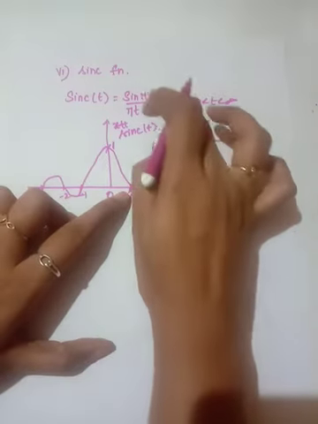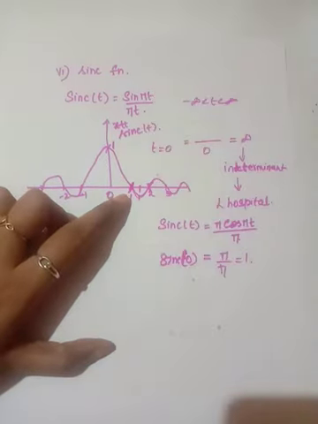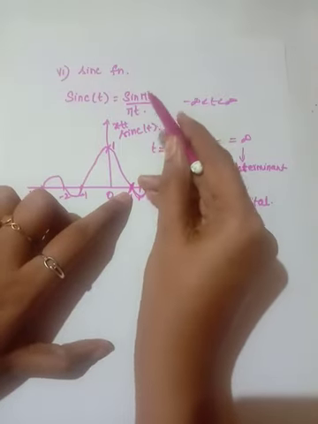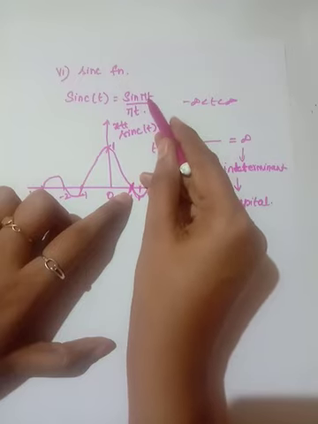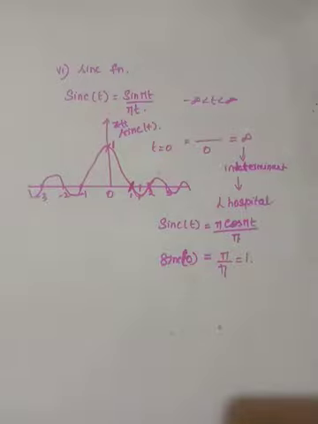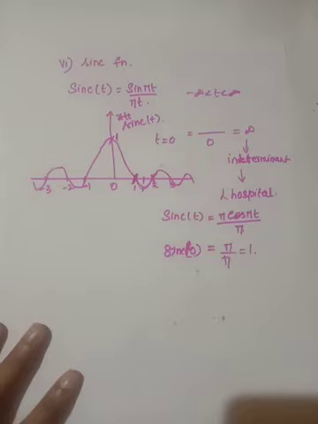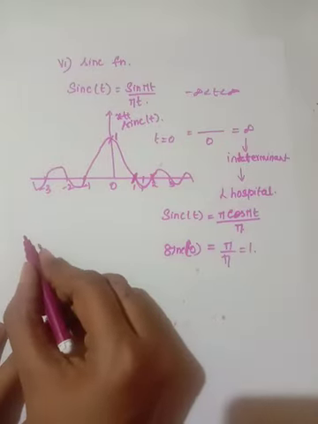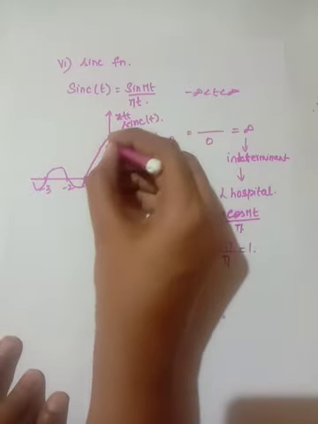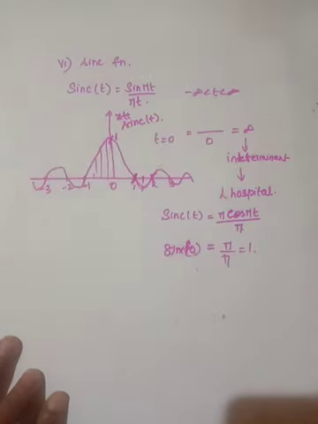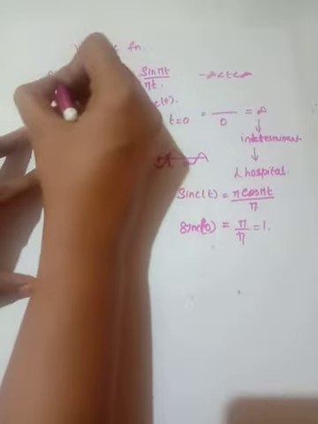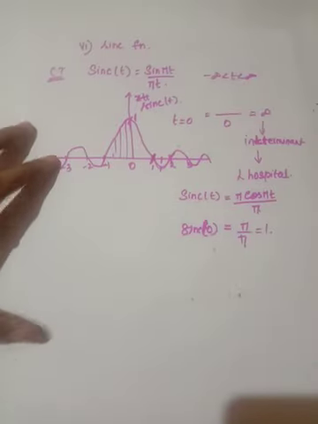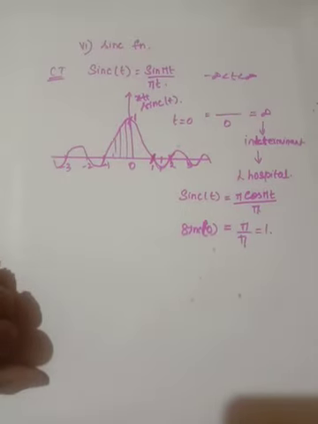Now when you substitute t equal to 1, what will happen? It is sine pi by pi. Sine pi is 0, so automatically you will get 0 at this point. Similarly, you substitute different values of t and you will get a sinc function. Similarly, you can obtain it for the discrete case, where you will have samples only at particular time instances. In real time, normally we deal only with the continuous time sinc function. So this is about the characteristics of the sinc function.